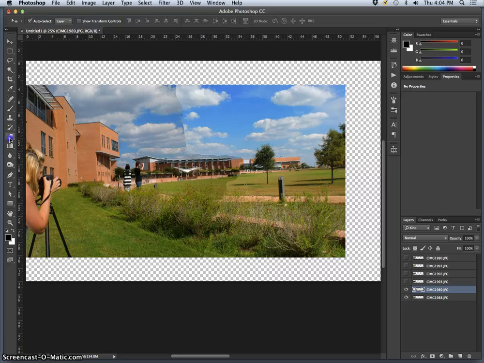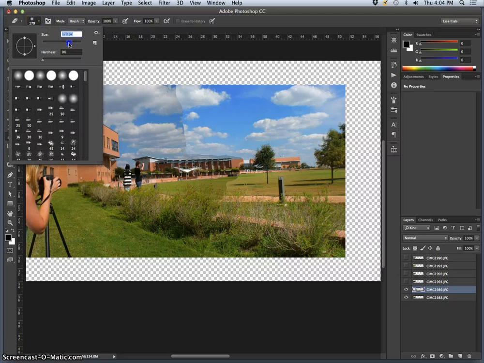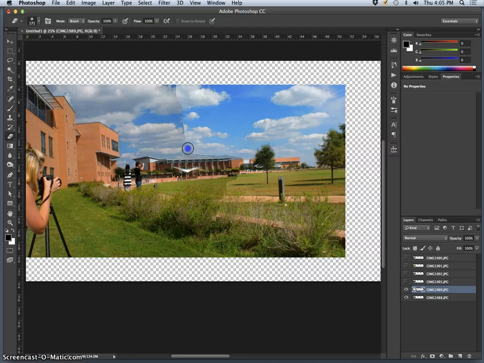Now I want to use a soft eraser at 100% opacity. And I want to use it sparingly. And I want to transition between the two. Kind of knowing those tricky areas. And yeah, if you go too far, you actually lose content.